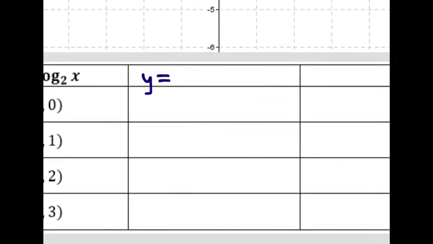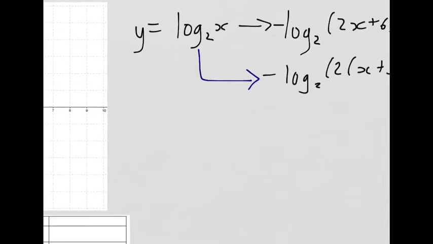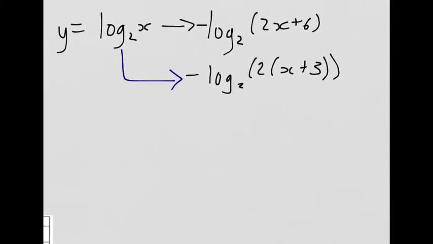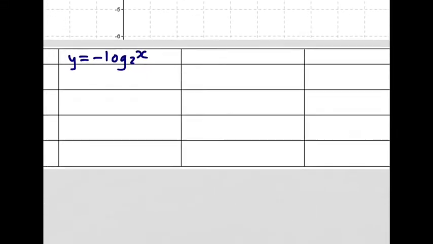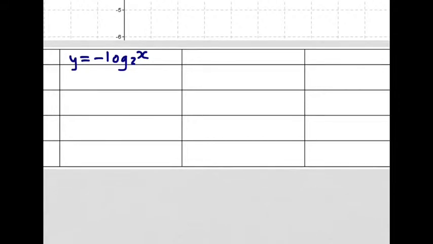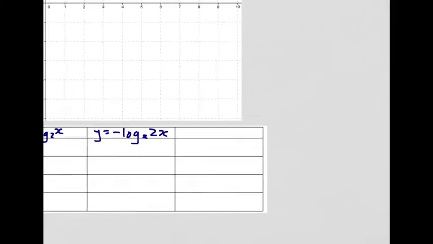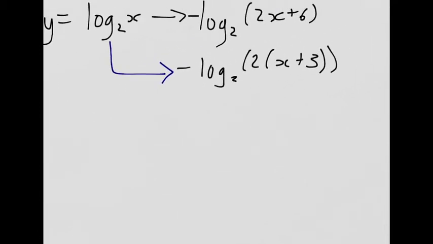So we'll have y equals negative log x base 2. The next transformation we're going to do? The horizontal stretch. It's a horizontal stretch by a factor of 1/2. Well, what does that do to the coordinates? Halves the x values. Good. So we'll do this one next. And then the last one, I'll make it green. We're going to translate 3 to the left. I'll just write this last one in green so that we can compare the colors.